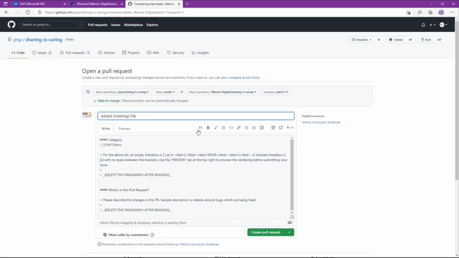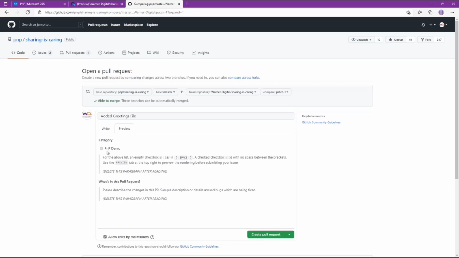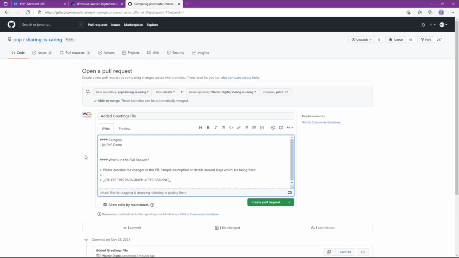Now, what we've done is we created a pull request template specifically for this call. So just real briefly, we're going to run through updating that. So you want to fill in an X. You can always use the preview tab to show the PnP demo has been checked. This is the category. Again, every repository has specific PnP or pull request templates to fill out. It's always important to read them.